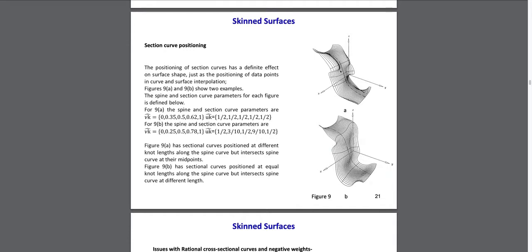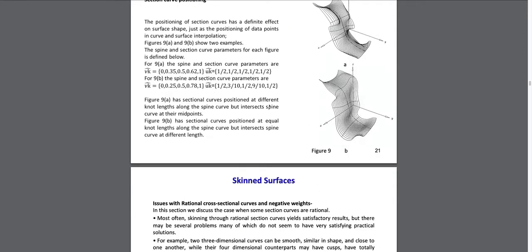So if you see the resulting surface, though they appear similar, there is a difference along the curvature. The surfaces generated are slightly different. So based on the combinations at which the spine intersects the section, we can have multiple skin surfaces generated.